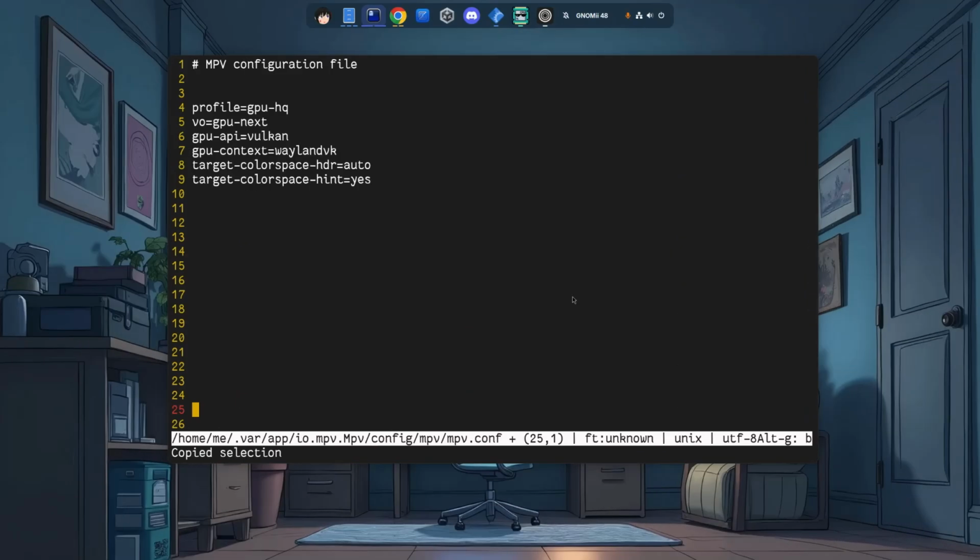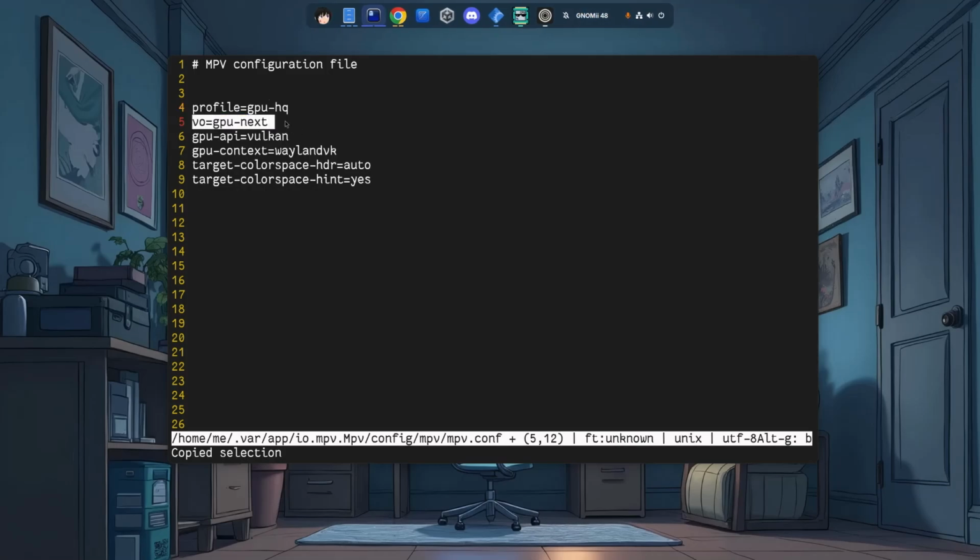Before we watch anything, we need to configure MPV first. I wish everything just worked out of the box, but, well, it doesn't. So I've set up these 5 configuration flags. It might not be the absolute optimal setup, but I can confirm it actually works. This enables high-quality GPU-accelerated rendering, reduces banding artifacts on anime, helps maintain color accuracy when scaling HDR content, and applies optimizations like smoother interpolation.